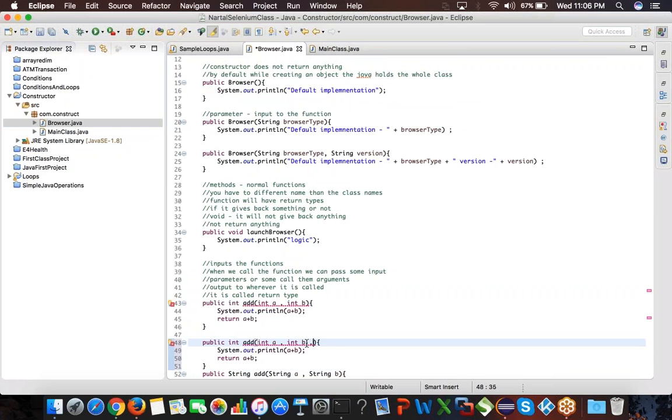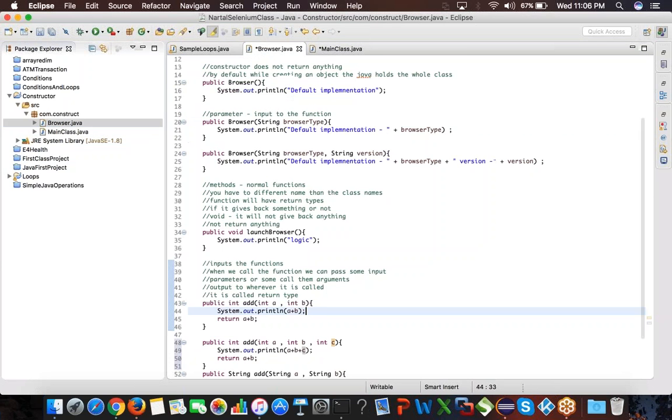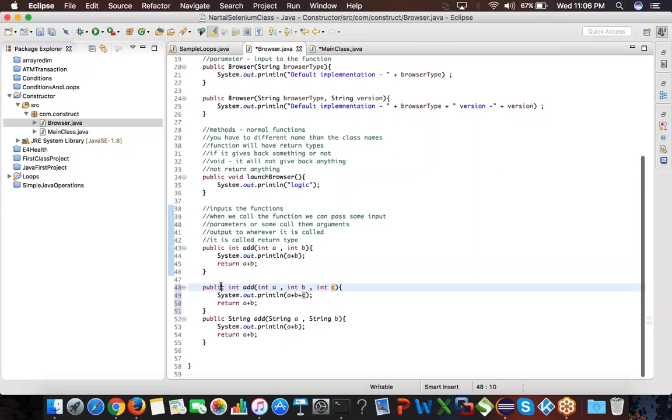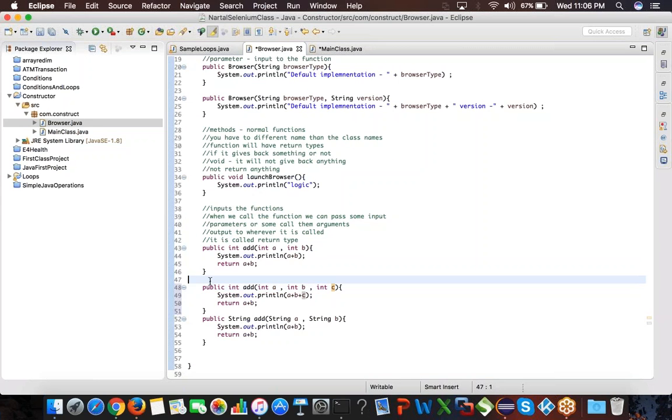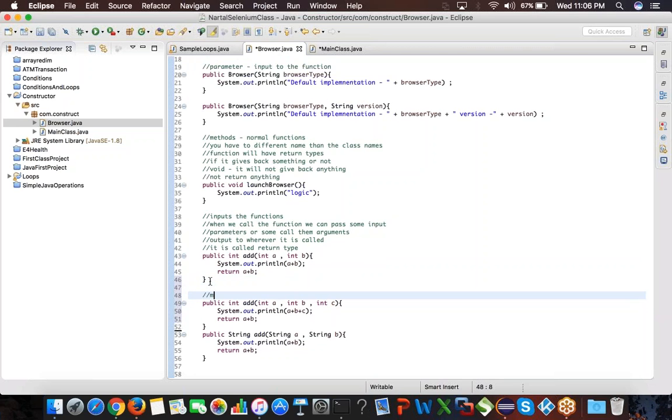So you can have one more thing called int c. So it's another function now, and then you can add c also. Now if you call with three parameters, it will call the function which has three parameters, because it's the same name. Add is not changing anywhere. You can either send two parameters, or three parameters, or strings or integers. The way that we are handling that is nothing but method overloading. So we are doing method overloading. Method overloading is nothing but the same method name with different parameters.